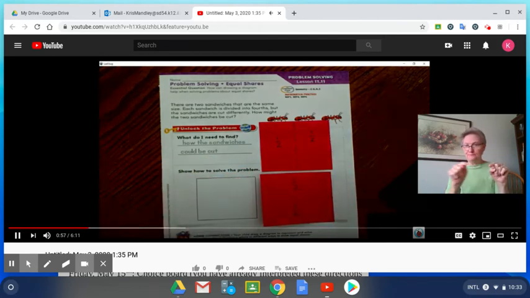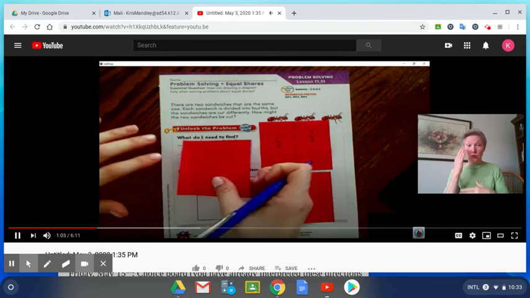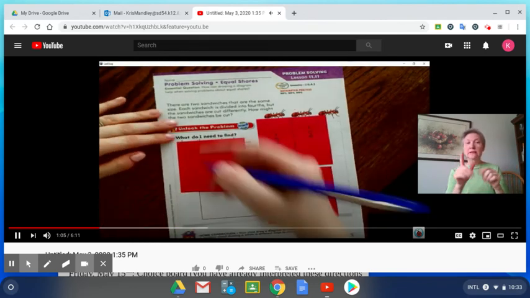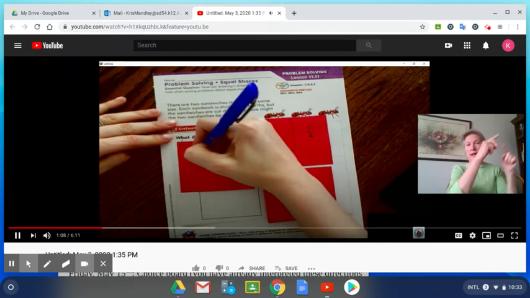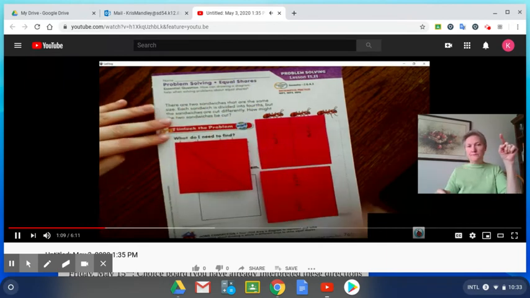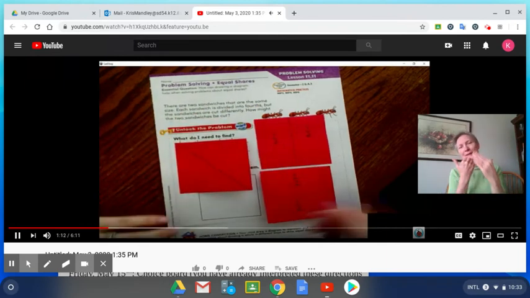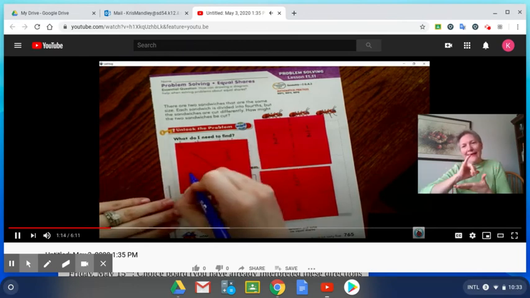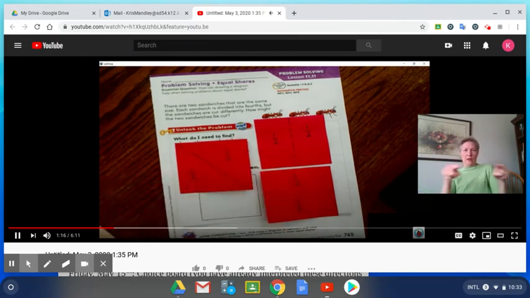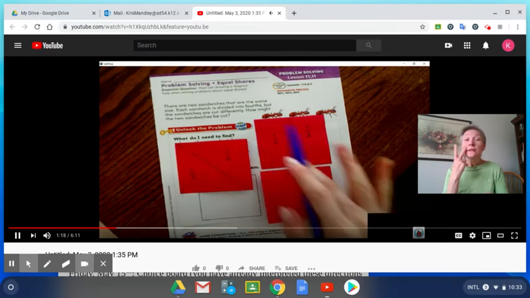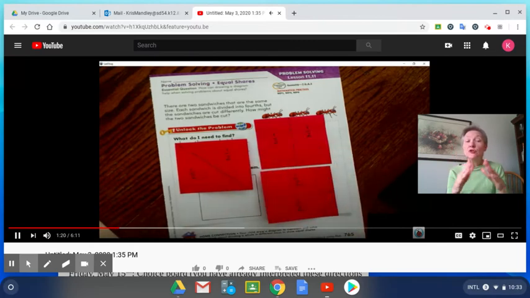Okay, there's one more way. Do you know what way this is? I could actually take this and cut diagonal pieces. My mom used to always cut my sandwiches this way, and I liked it. So this would be 1/2 of my piece and 1/2. So as you can see, there's 3 different ways to get a half of the same exact shape.